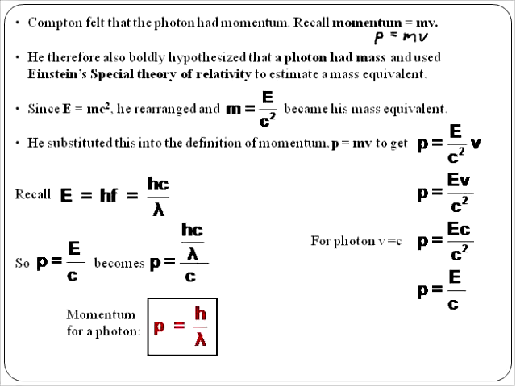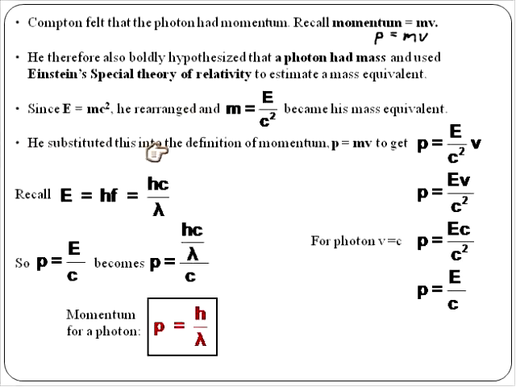Okay, so what he said was E equals mc squared, probably one of the most famous equations ever in physics. But anyway, what Compton did was he rearranged it as m equals E over c squared, and he said that was the mass of the photon for purposes of momentum, or that was the mass equivalence anyway. Okay, it's not actually a mass, but it has a mass equivalent according to Einstein.